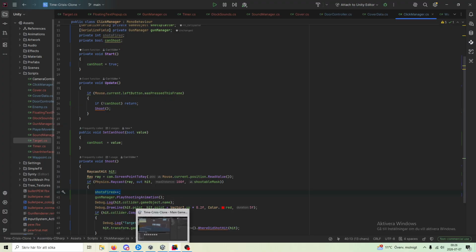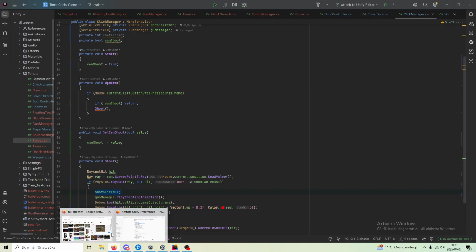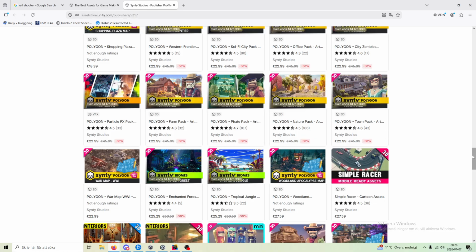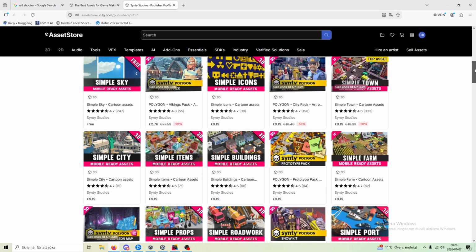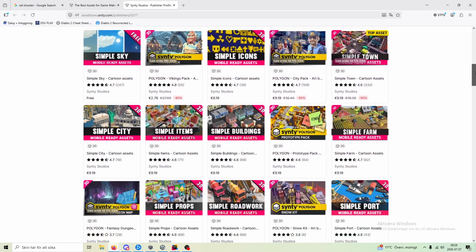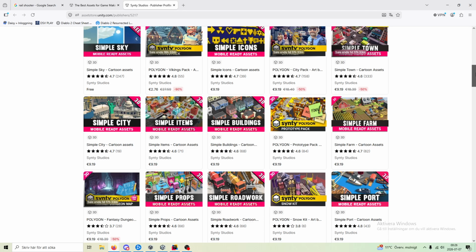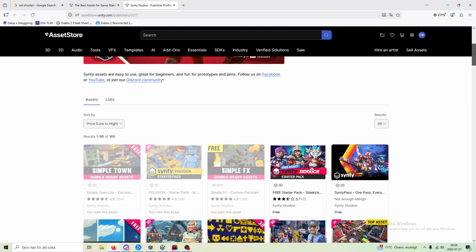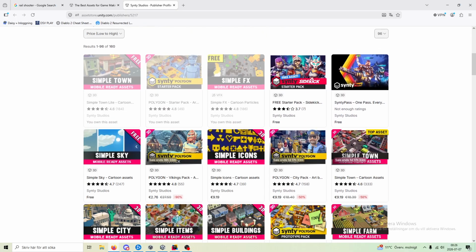Anyways, so since this is my first devlog, I don't really have any updates per se. I can just tell you what I have been doing. I've been using the assets from this studio, which is called Synthi Studios, and they make all these low poly sets. I didn't buy any sets yet, but I'm thinking of buying one of these warehouse sets. They have like a gangland something. Currently, this one is the one I'm using to create the map, this starter pack.